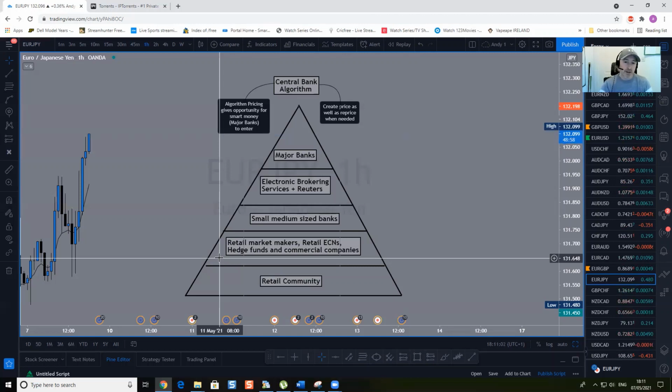Why do they do that? Well, they do that to make money, to swipe liquidity, to put it there for the low-hanging fruit, so people can have a go at it to see if they can make money. Unfortunately, this thing has been going for so long that people fall into the trap. These retail brokers are getting fleeced.